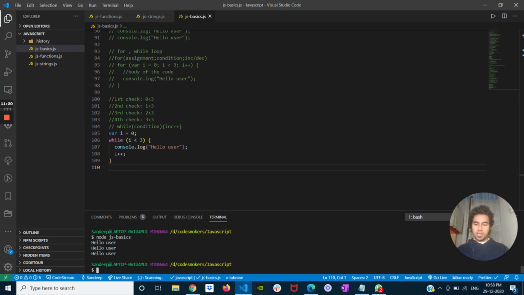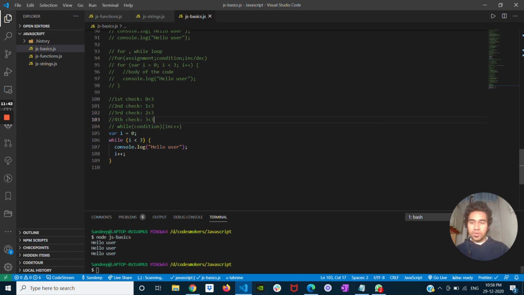So as you can see, my hello user gets logged 3 times, and it's pretty simple. What we have done is we have just initialized a variable outside the while loop, and then inside the while loop, inside the parentheses, it takes one parameter, that is the condition itself. Since I have initialized i equal to 0, my condition is i less than 3.